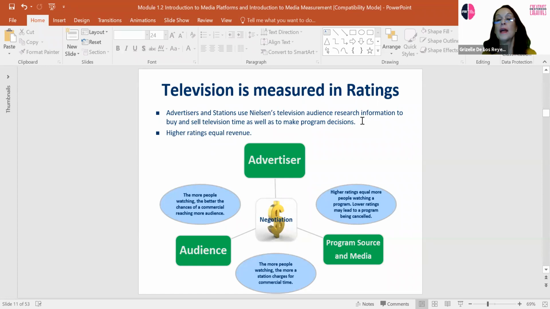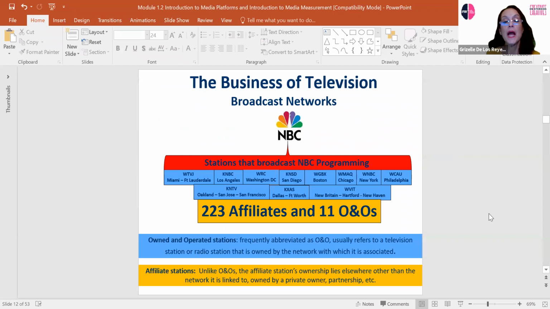Mind you, and this makes it a little bit more dramatic, and by that I mean in linear television, which is when you're watching television, or even in streaming, if a show doesn't get enough traction, meaning that the ratings are low, that goes into cancellation. And the dramatic statistic that I was talking about is that 80% at least of all new shows get canceled. So you can imagine the pressure.